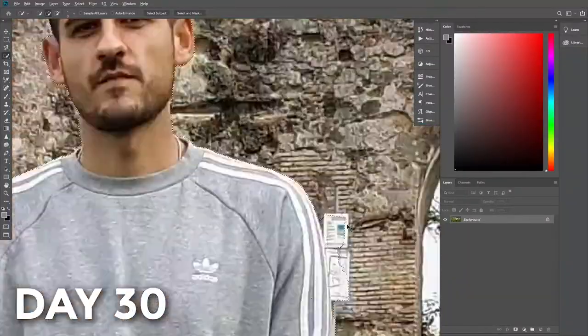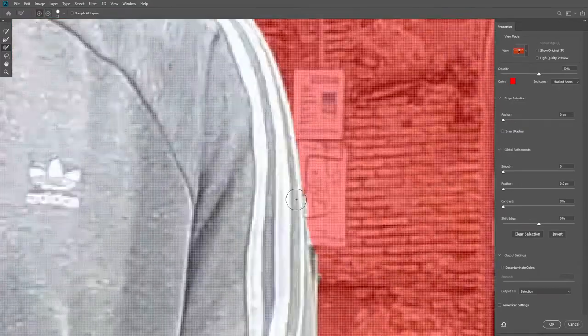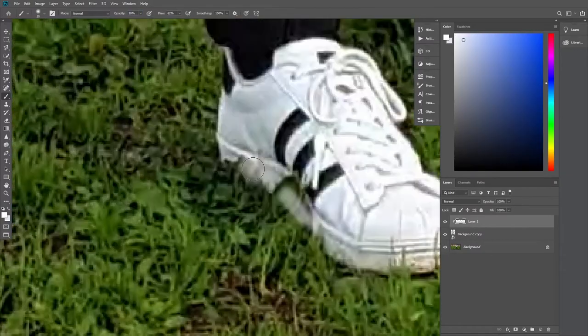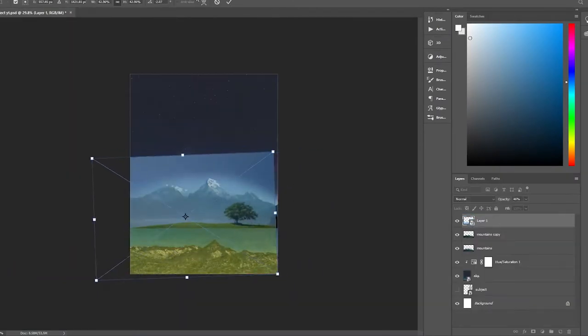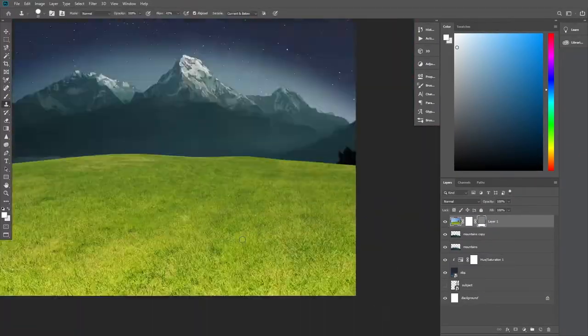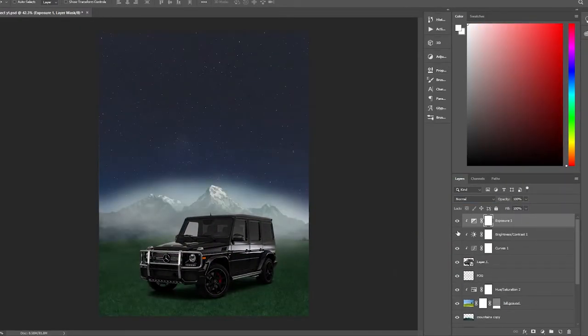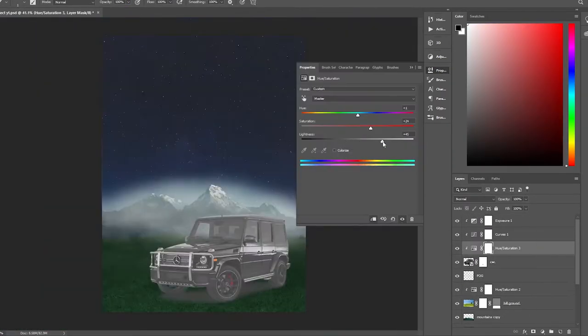Those are my first two compositions in Photoshop ever and I think they look pretty good. Now it's time to move on to the goal of this video. This is day 30 of this challenge — it's time to use everything I learned this month to create the final poster. I started by separating myself from the background and then I made the grass disappear from my sneakers. Using several stock photos, I aimed to create a cinematic background. After I was happy with the background, I added the car and followed almost the same process as the previous composition. Then I added myself and other details on the background. I added a little more fog to contribute to the overall atmosphere and, of course, I put on some text.